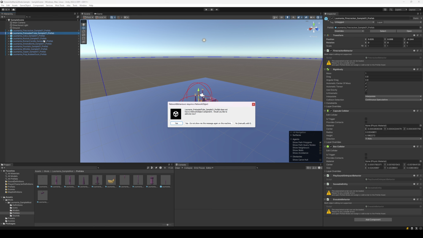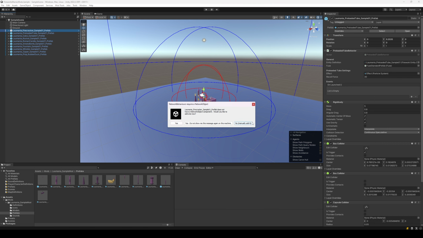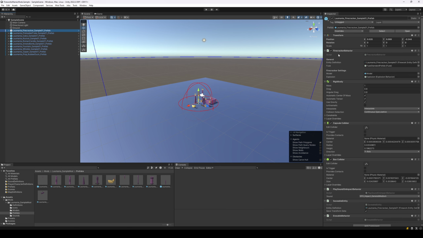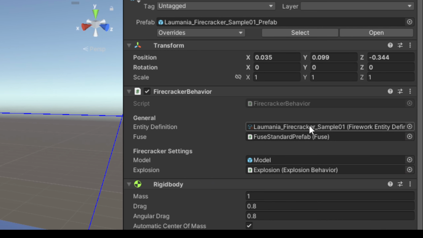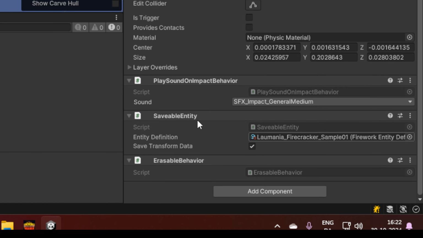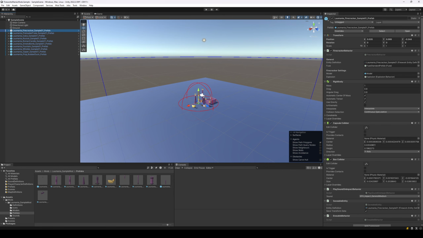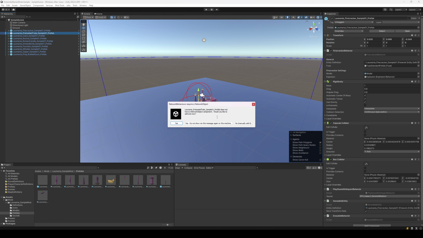And if I click away here, yeah, okay, you also get this now. Now you can see, we can go back to this firecracker here, and the firecracker is back, all the references are back, all these sound things and into the savable entities, everything is back here. So that's perfect.